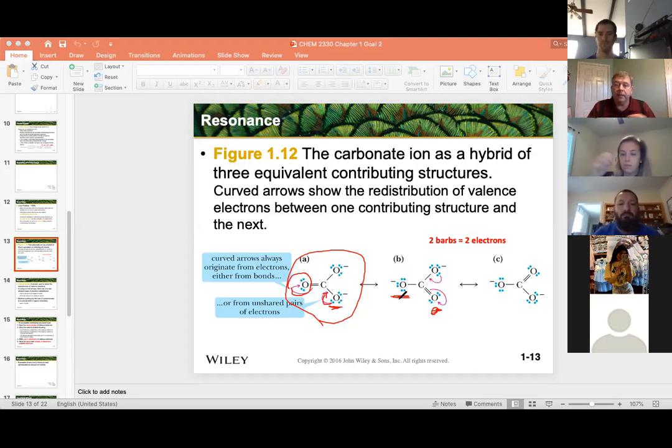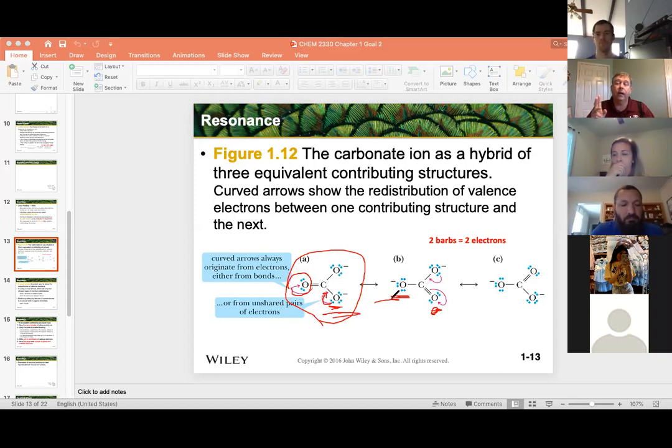So that means it can go back and forth, and all we've done is moved electrons. We haven't broken any bonds. We haven't broken the connectivity between those atoms. All we've done is moved electrons. And the net formal charge is the same. Okay, we've just changed the formal charge from this oxygen here to this oxygen here.